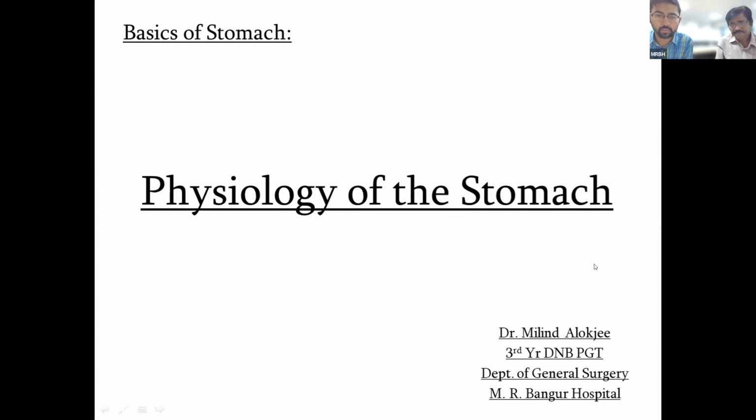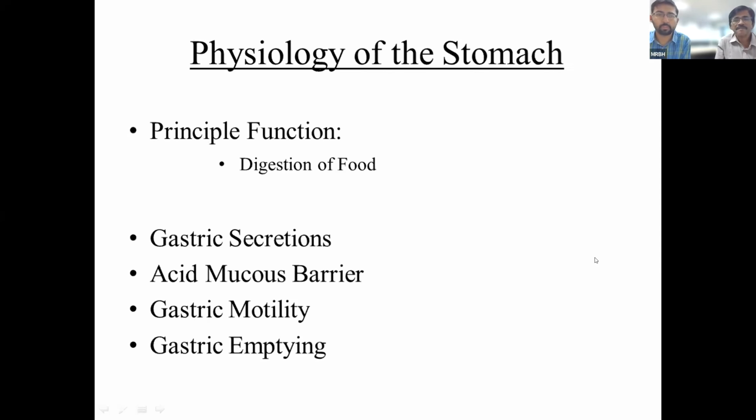I'm Dr. Milind Alokji, and I'll be talking about the physiology of the stomach. Now, the principal function of the stomach is the preparation of the ingested food for digestion and absorption. And related to this is the physiology of the stomach. What I'll be talking about today is the gastric secretion, the gastric mucous barrier, gastric motility, and gastric emptying, the physiology related to these.